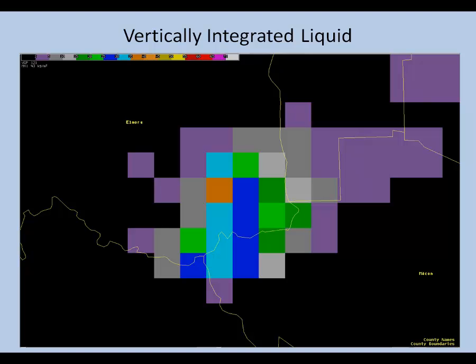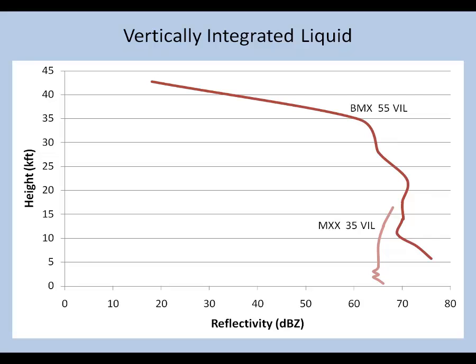Most I could squeeze out of it, VIL on this storm was 35. So again, we have 55 and 35. Comparing the two storms, not a lot of VIL shown from this. So what really happened this day? Well, indeed we had softball-sized hail reported in Macon County at about this time that we were looking at. So from a 55 VIL and even a 35 VIL, we only had softball-sized hail. So that's obviously pretty significant.